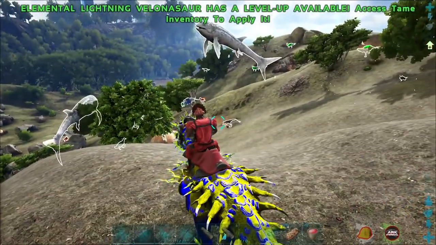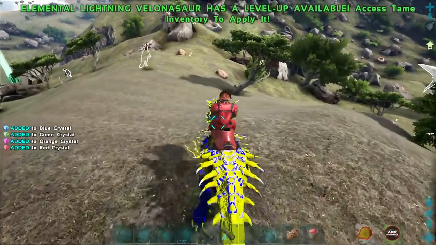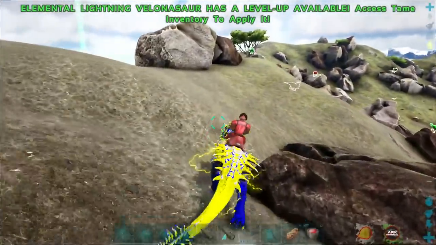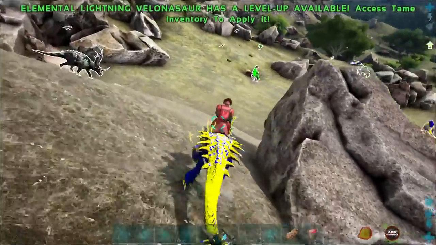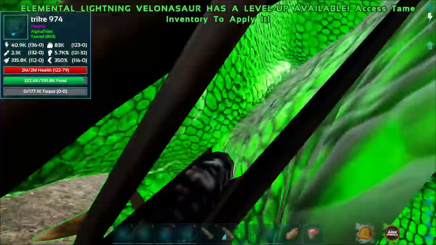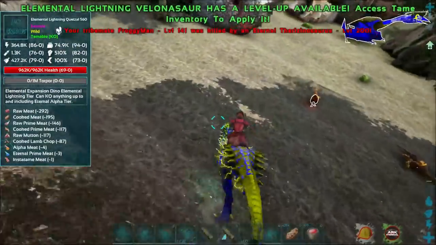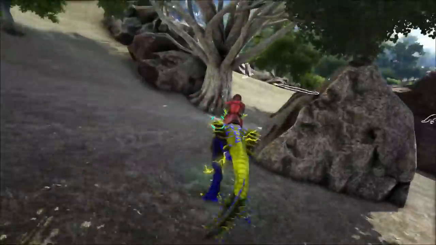Whoa! All right, continue to run. Just run. Run. I hear the things, man. Oh, I do too. That's why I'm running. Oh, man, this is super sketchy. Oh, look at this Quetz. That might be, I don't know. Elemental Lightning Quetz? There's two of them. Oh, no. Where did you come from? Uh-oh. I think that's a rock golem. Oh, my goodness. I'm running.